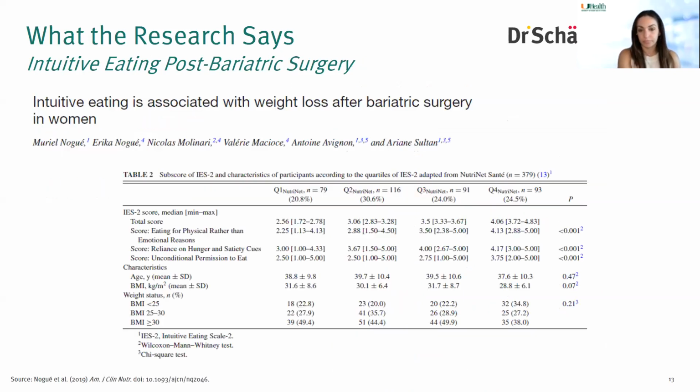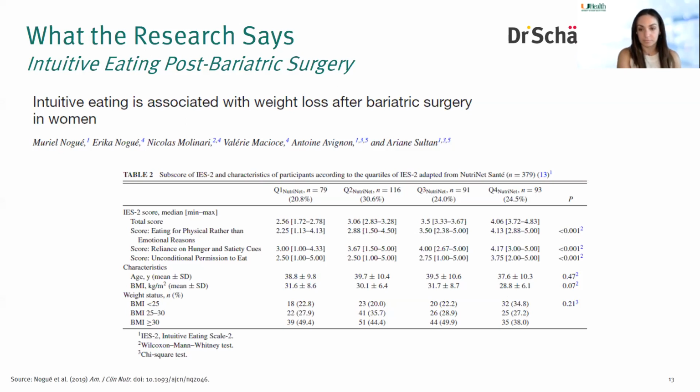And the last study I'm going to reference is a French study, again, that looked at intuitive eating and weight loss post-bariatric surgery. Just as a disclaimer, I am fully aware that the authors of intuitive eating would probably cringe at this idea of it being used for a weight loss surgery. But I think it's important to mention, as individuals who are post-bariatric surgery do have altered anatomy and will always be in some sort of chronic disease maintenance state.